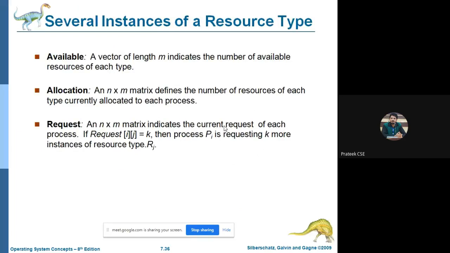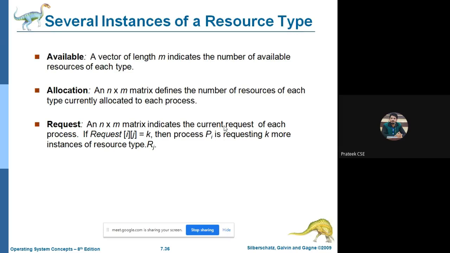And now if we have resources with multiple instances, then we will definitely use the same concept as we have in the banker's algorithm. We will have some data structures like a vector of length m. So here m is the number of resource types and n is the total number of processes in the system. So available will tell us the total number of available resources of each type. Allocation is a matrix of n cross m, which defines the number of resources of each type which are currently allocated to each process. Now instead of max, here we have another matrix with the name request.